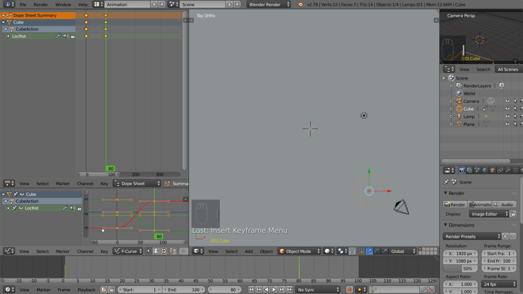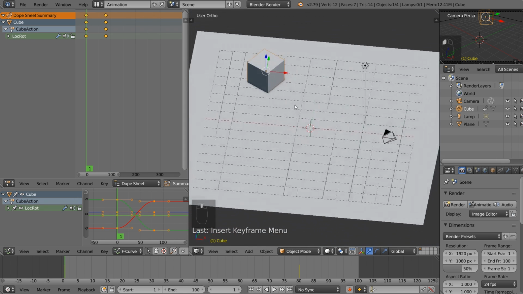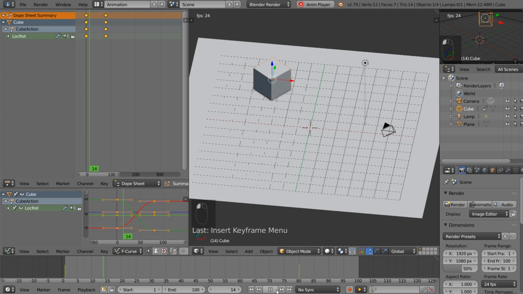But you can tell that they're all done on a nice Bezier curve. And this is beneficial for some things, but most of the time won't look exactly what you're looking for. So if I play this back now, just move to the side here so you can see it. It ramps up, and then it ramps down. And that's because the curve starts off gradual, ramps up, and then ramps down in the rotation and in the location. So that's fine and dandy, but it's not exactly a nice looking animation in terms of realism.